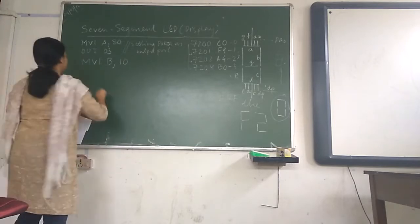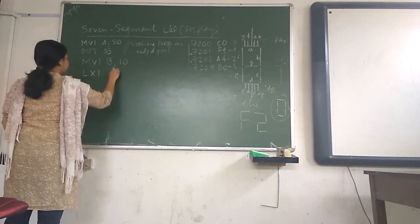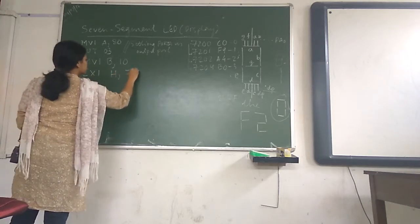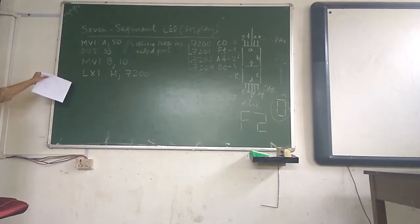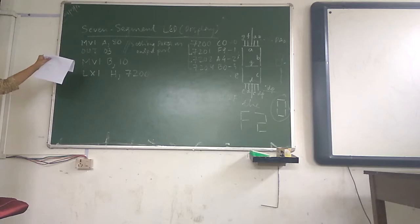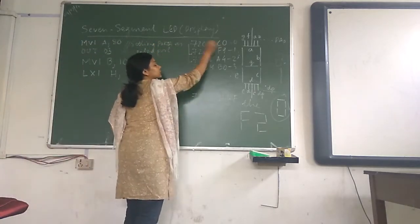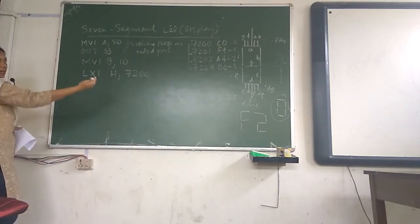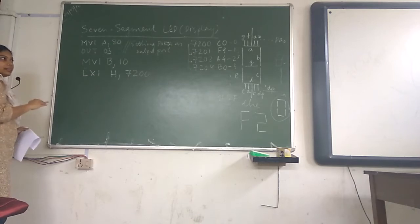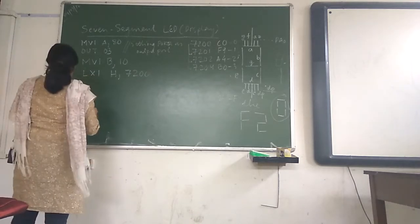So let's see with what instruction I can do it, using LXI H, 7200. These two are clear? This is my counter, which is 16. 10 in hex is 16. And I am loading the address from where I have to fetch this in the HL pair. Now I have to take one by one, then display it accordingly. Let's see how to do it.